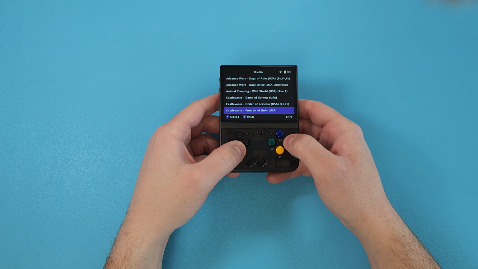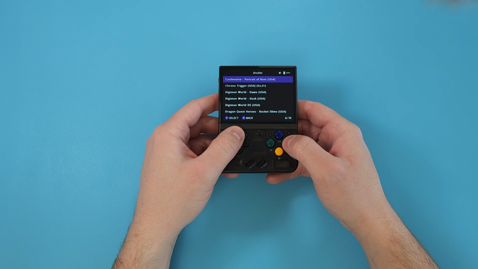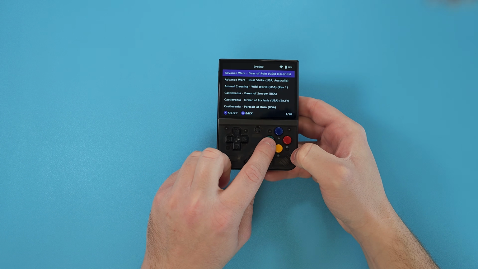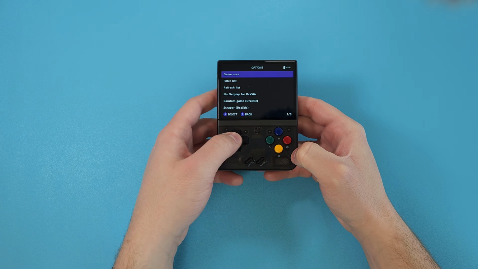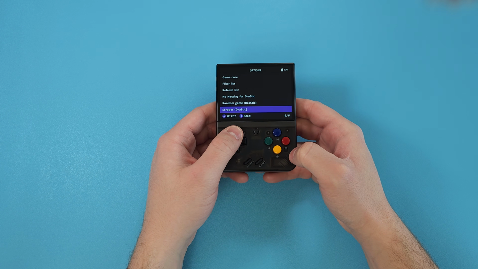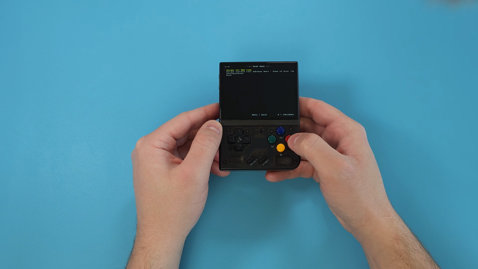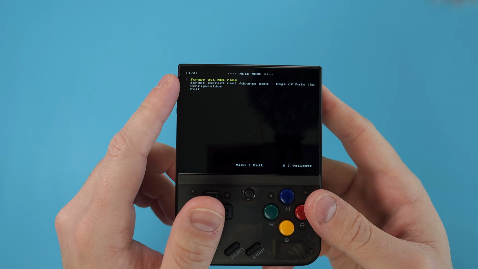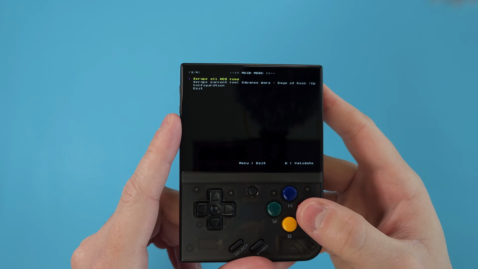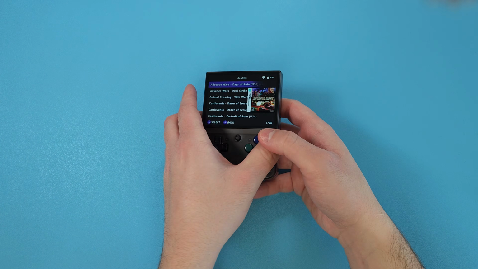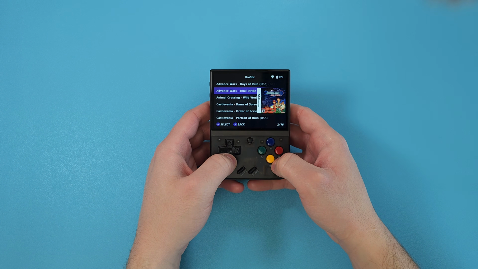But we're missing artwork. And if you followed my Miyoo Mini Plus setup guide, you likely know how to do the next part. But if not, push Y while in the DS games list, then scroll down to Scraper and select Scrape all NDS games. It'll take some time depending on how many games you have, and also make sure you're on Wi-Fi or none of this will work. Alright, so after all of that, you're done, and you can just jump into some games and have fun.